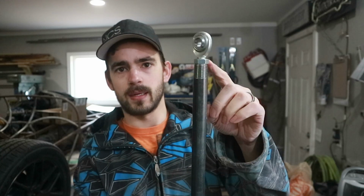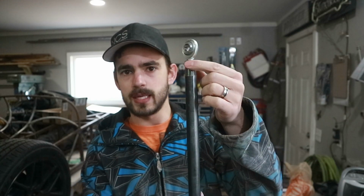All right, we're back in the shop. Got my work clothes on, we're ready to do something. I had a brainwave while I was in Home Depot. So I picked up our pipe, and initially I was just gonna weld this lock nut right onto the end of the pipe. And that was gonna be our shock.